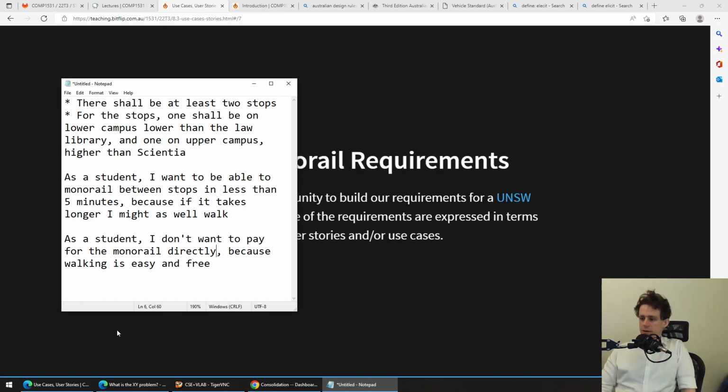Bill says the monorail has to take students from K17 to Boost in 3 minutes. There you go. And if you got enough people suggesting that, maybe you could turn it into part of the requirements. But when you go and validate it with the university before they give you the money to do it, they come back and say that's not going to happen. It's a very human process, all of this, to try and get it right.